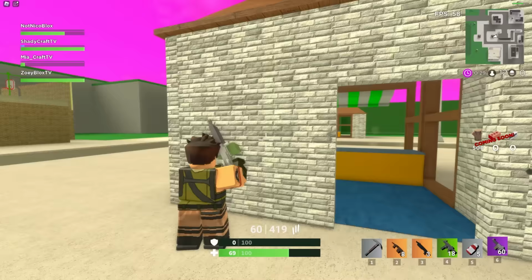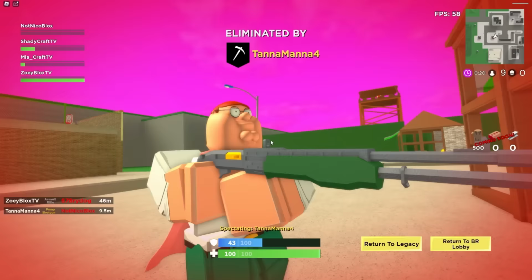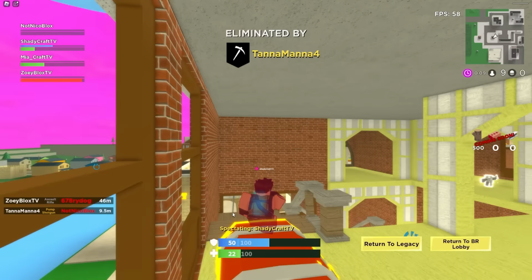There's a guy right there. This guy's lit up. Oh, my goodness. Ow! I'm down! I'm down! I repeat! Oh, gosh. Did Nico die? I died! I'm not spectating some random guy. Why is it from this perspective? Okay, there we go. Spectating you, Shady. You got this clutch. Oh, my God.